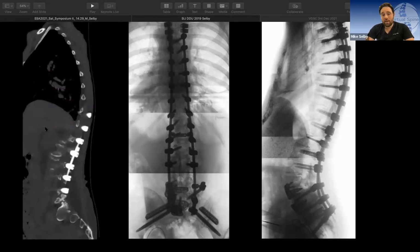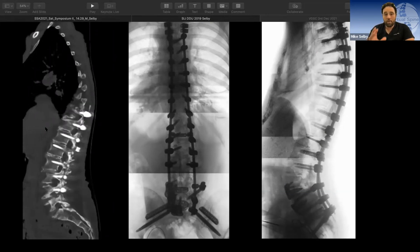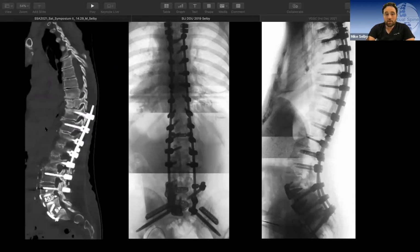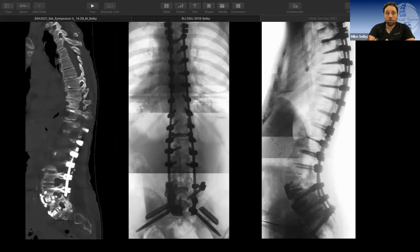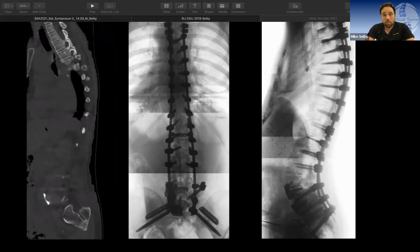And then I got a CT scan because I really wanted to see what her balance was now, and whether that was acceptable. And that CT actually nicely shows that mid to approaching upper thoracic degeneration she was getting as well, which made me go a little higher than what I was planning. So that's where I think the staging helped me a little bit. Her screws were actually all pretty solid. I just resighted them. And then this is a long O-arm stitch film that I got after the posterior instrumentation with an additional SIJ fusion device.